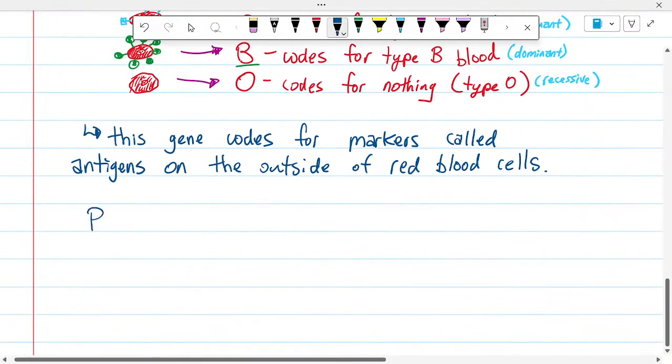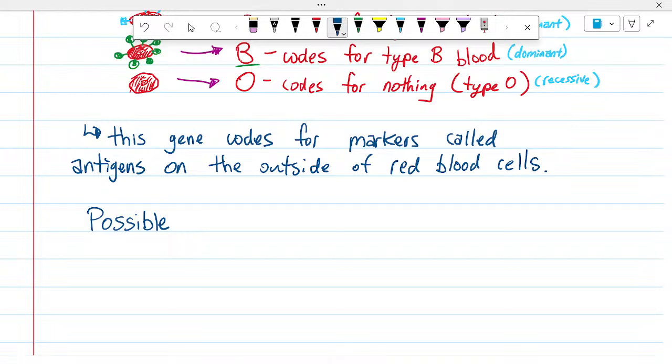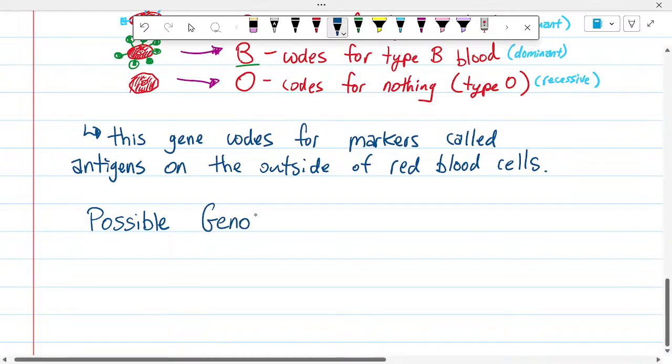So what are the possible genotypes here? There's actually a lot. By virtue of having 2 choices with 3 choices to make each time, how many combinations is that, you mathletes? Well, you get to make a choice once, and it's a choice between A, B, or O, so 3 options. Then for each of those, you make a second option of A, B, or O. How many possible choices is that? Is it 6?